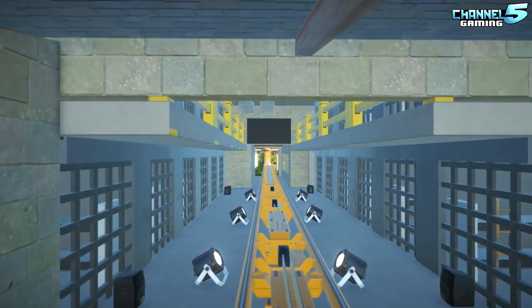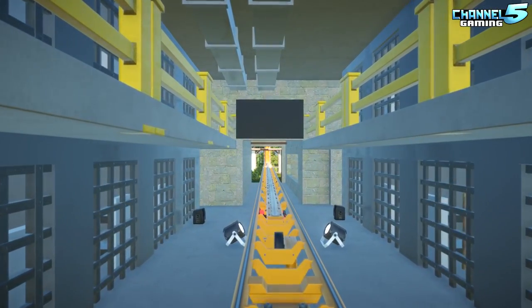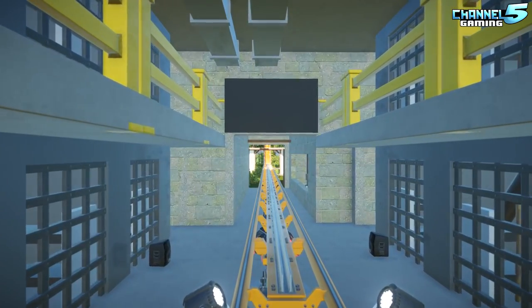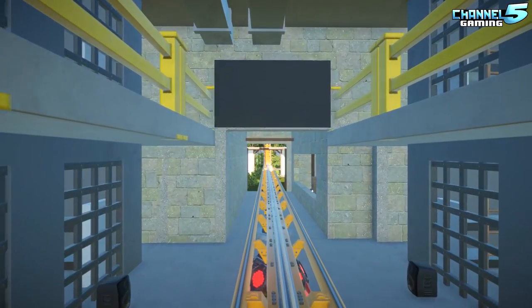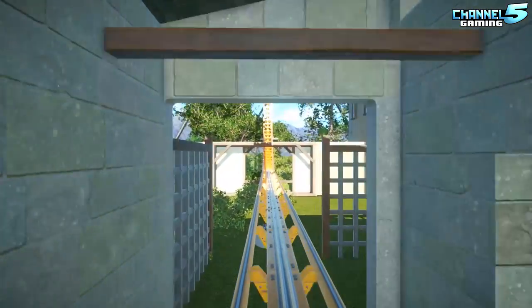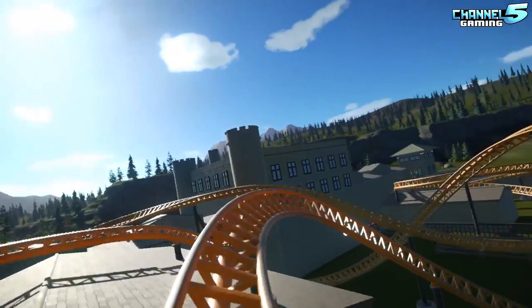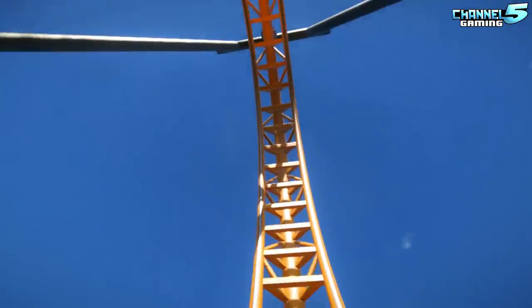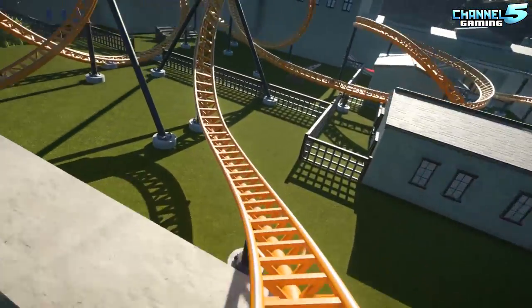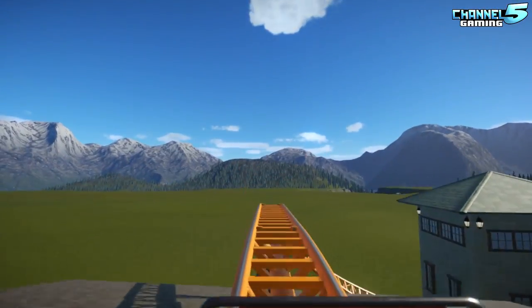Look at this, all the little cells. That's awesome. There's a screen there. Is there supposed to be a downloadable image for that? I guess not. Okay, we got some electric chair. We got some sirens. Prison Break!